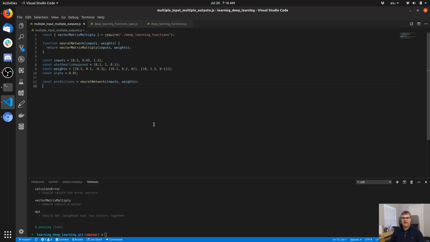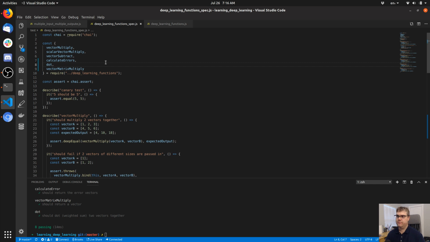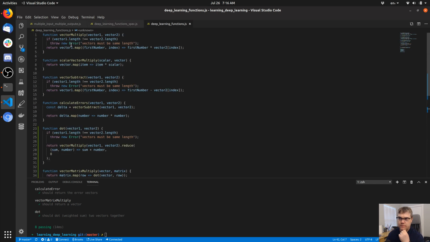All right, what's next? We need to get our errors. Well, okay, let's do the deltas first. The delta is simply the prediction minus what really happened to get the difference there. And I do have vector subtract here, and this returns a new vector.